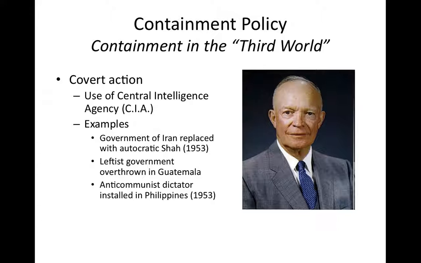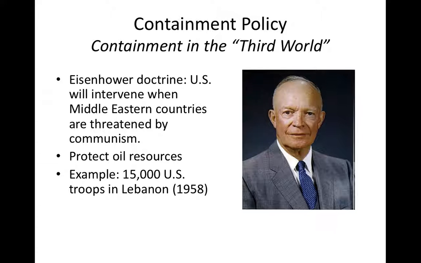In Guatemala, the United States CIA led to an overthrow of the government of Guatemala because it was too left-leaning. It was kind of leaning towards socialism, and the U.S. was worried that it might become communist. In the Philippines, the United States helped to install a dictator because the dictator was anti-communist, and Americans were worried about communism having too much influence there. And there's a long list of things the U.S. did using the CIA covertly, secretly, to undermine governments all around the world in order to make sure that they didn't turn to communism, or that the Soviets couldn't successfully influence those countries.